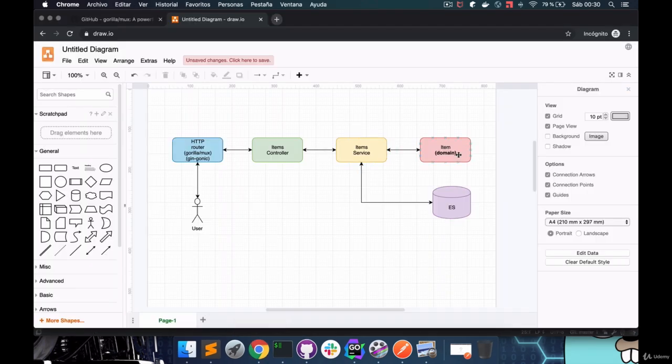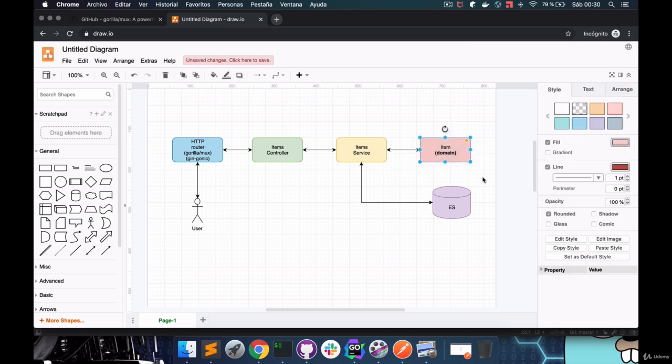So we started working, as you can see here, we started from here, okay? And this is something really, really important, because if you start from here, you are focusing on what's the provided layer that you're going to use and what's the structure of your application, instead of focusing on what you're going to provide, okay, what you're going to serve. So this is the reason why we always start from the domain, okay? We always start modeling our domain. And that's the really good part about what we are about to do. So we start from the domain. And now that we have the domain, let's take a look at the service.